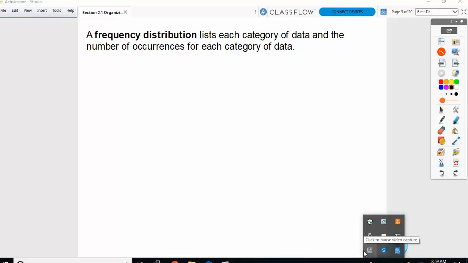So a frequency distribution is really just a table, and each row would be a possible outcome, and then we'll just say how many times we got that outcome, okay?